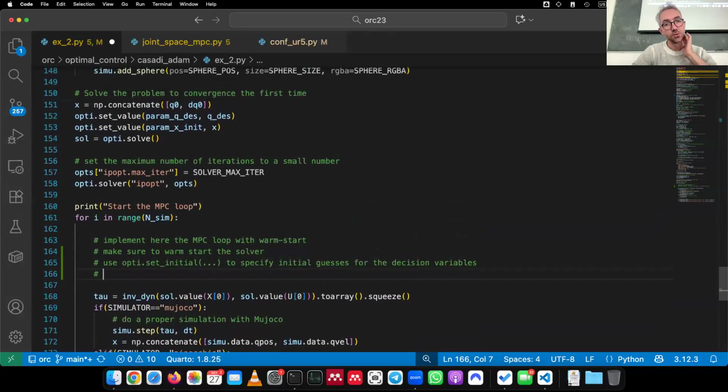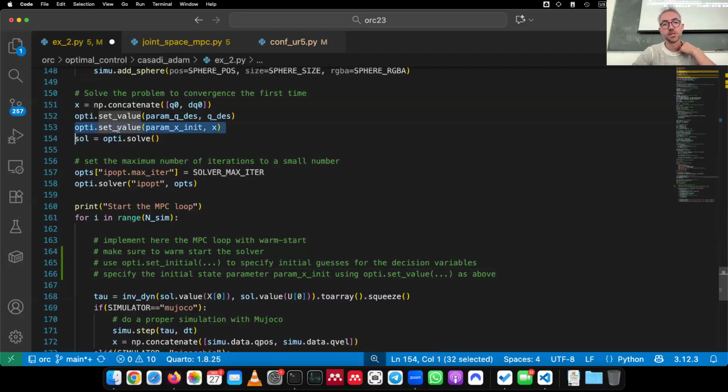And another thing you need to do is specify the initial state parameter, which is param x init, using opti.setValue as above. So it's basically this line here that you also need inside the control loop.